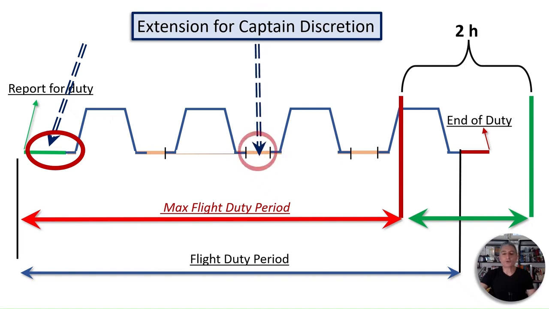Or for example, you do the two sectors and you go back to your base. Now again, you need to do 2 more sectors. Something's happening here, and now you know that you're going to be late, and again, you might not be able to finish the 2 sectors going out of base and back to base within the maximum flight duty period. Again, this is illegal to do, because it will not be an unforeseen situation to go back to base. It's already known at your base.